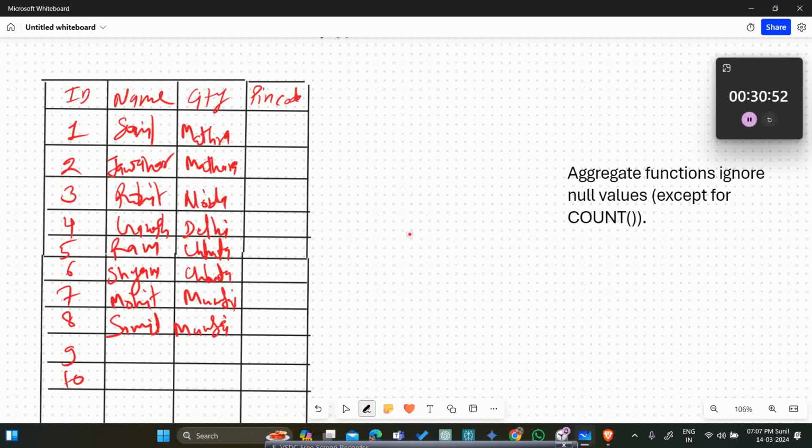Right. Pin codes would be 1, 2, 3; 1, 3, 2; 2, 1, 3; 1, 1, 1; 1, 3, 3. These are pin codes.